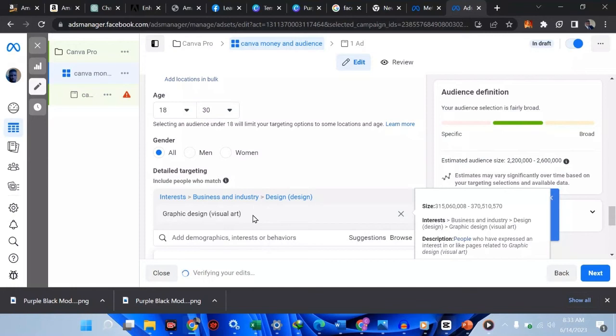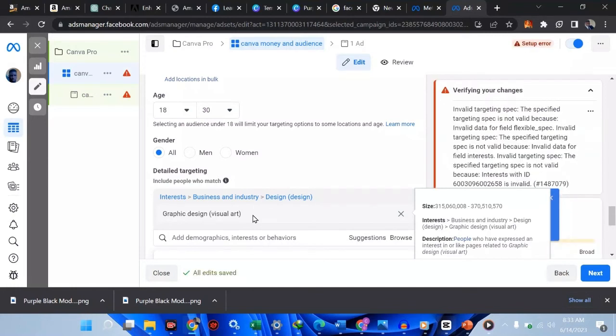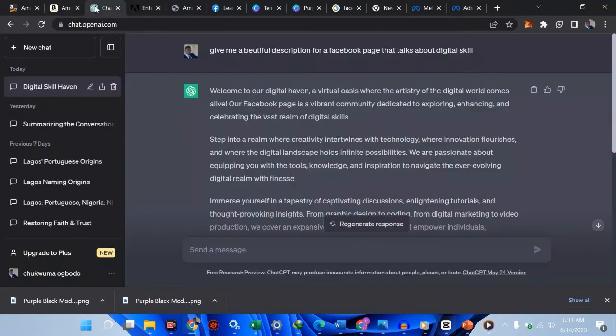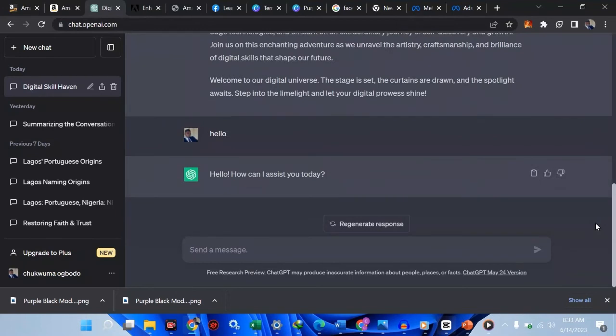Another way to go about it is to use ChatGPT to create your audience, which I've said before. So you can come to chat.openai.com and say hello, and just feel as if you want to talk to somebody you need assistance from. You say okay, I want to ask you a question.